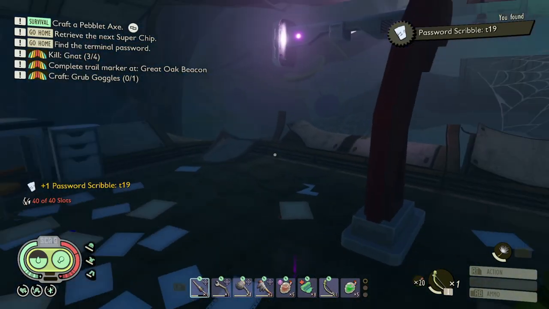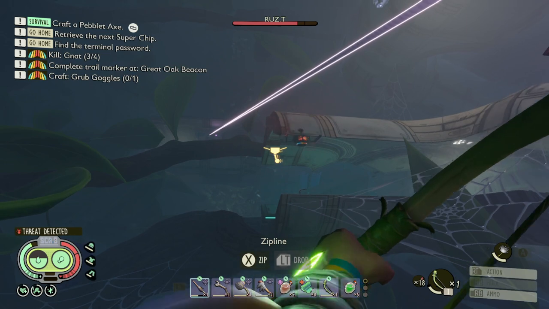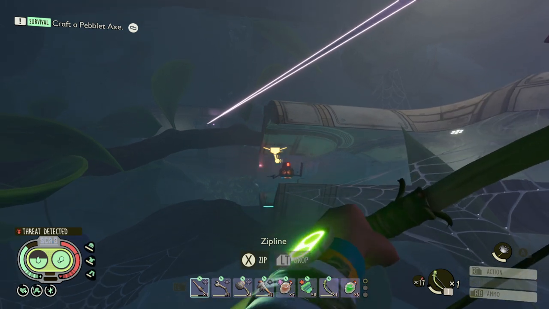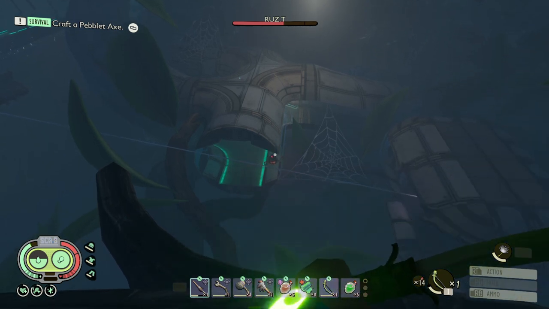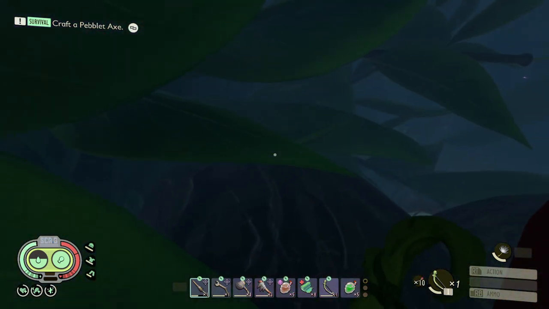Now, actually, if we drop down here, we could turn on the power and get back. I wonder if I can shoot his arm. Yes, you can. Oh, he's going mad. Look at that. I'm going to break through the glass, pal. I'm going to get you. Let's finish this guy off because he clearly wants it. There we go. Safety first and all that.